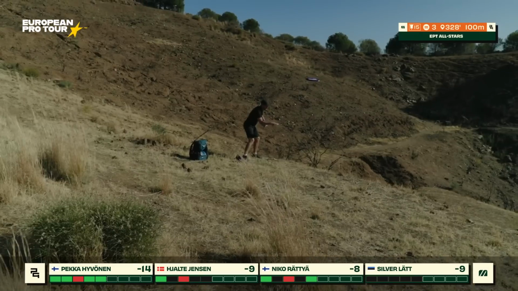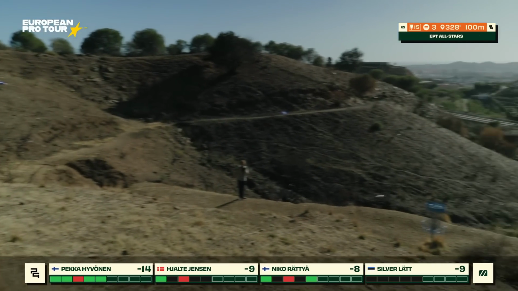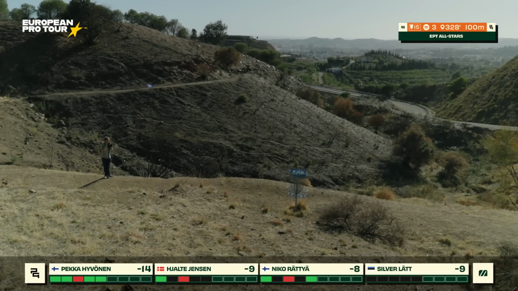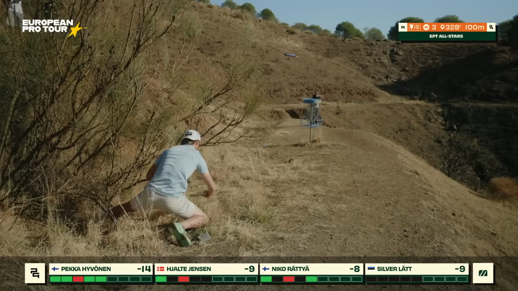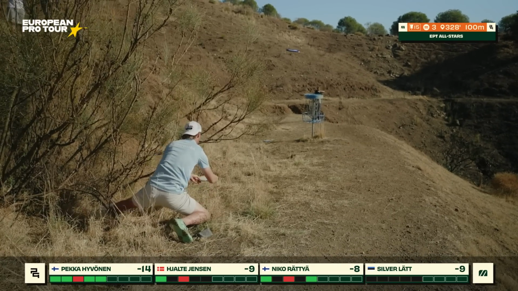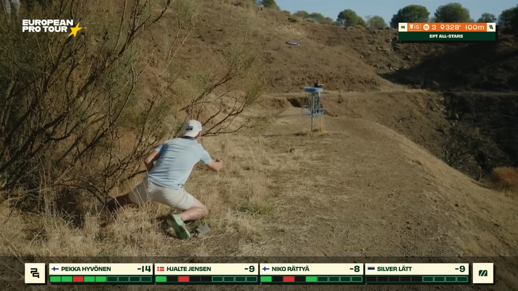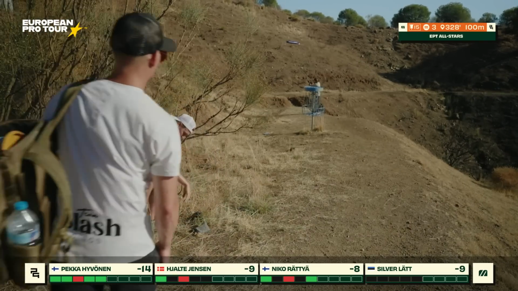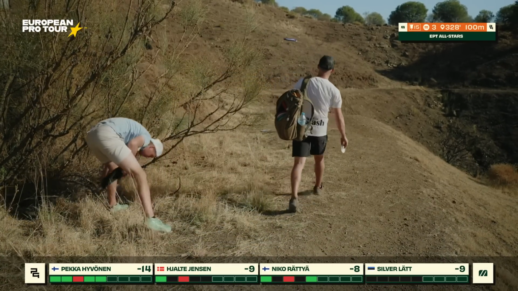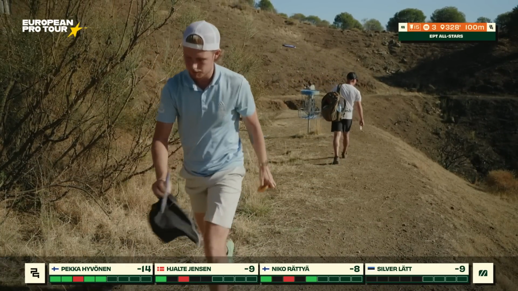And that's the problem there. Niko not quite hitting the basket, and now he's gonna have a long-ish comebacker. And same for Silver, even rolling down the hill. Let's see if Hjalte can do it, and no! Going all the way to circle 2.